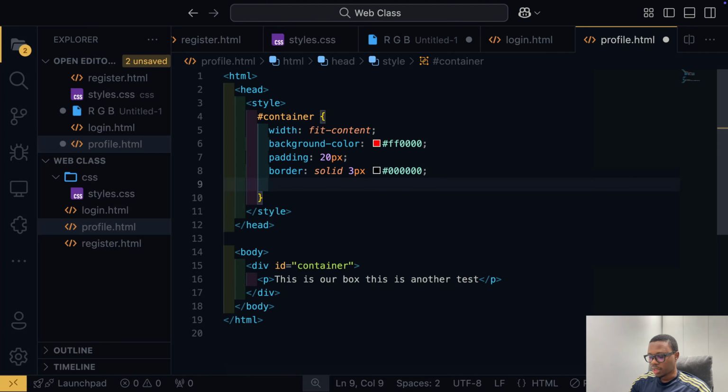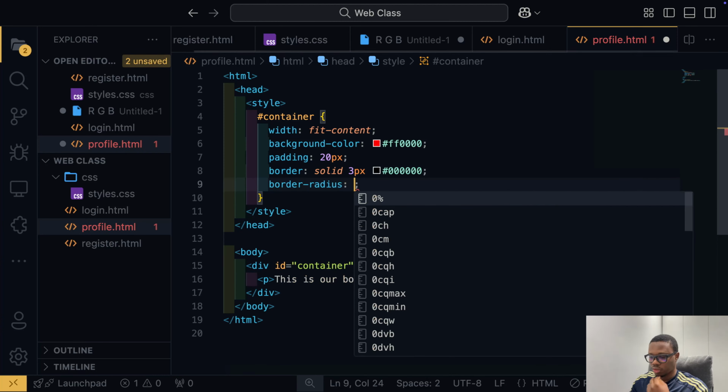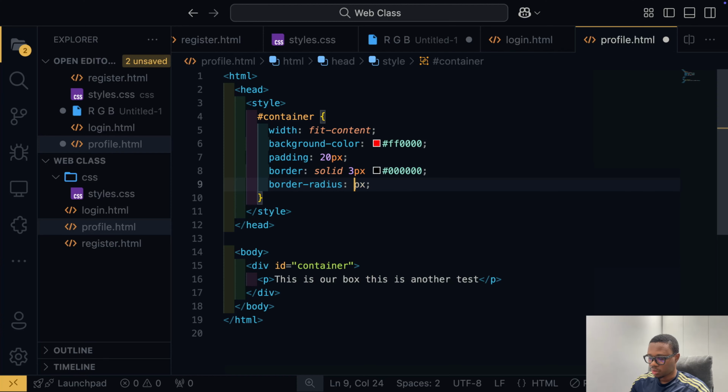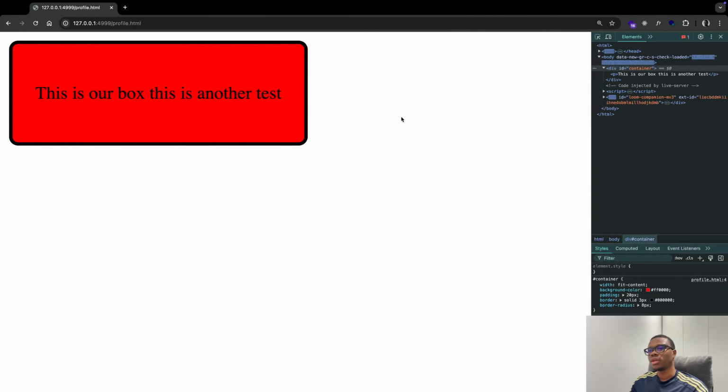I'm going to take this back and do the regular border radius of 4 pixels. We did 8 pixels before, right? Yeah. Okay, so we have our box. So that's basically the box model. This might not be so useful to you yet until we start using it on our phone, right? I just needed to talk about this.